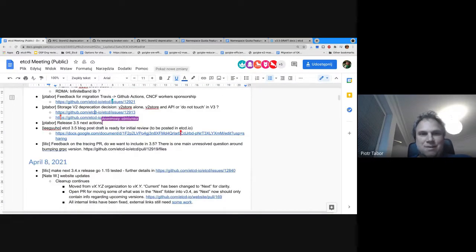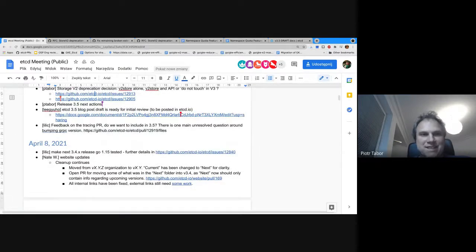Okay, last topic from me. At the last meeting, we decided on plans to release 3.5 two weeks from now, or at least close the feature changes and start a stabilization period. So potentially release a beta, collect feedback on whether we have any bugs, and try to fix them. I wanted to check whether we are still on the path to do this, and potentially how we spread the work that needs to happen.